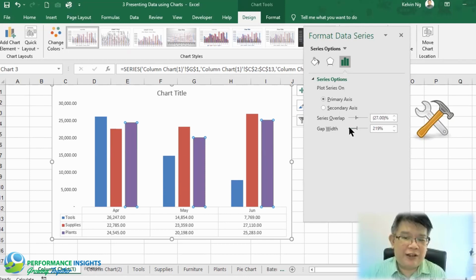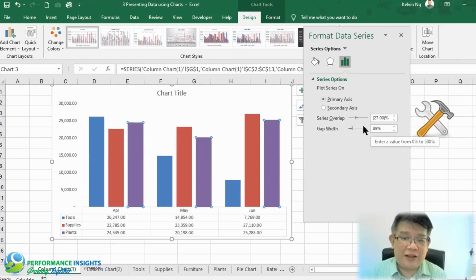So you can go to the end here because we do not know how many percent. So you go to the beginning of the line here and reduce it. The moment you reduce it, then it gets closer. If you want it to be a little bit further, go ahead, you can do that. Now the gap between each axis here is the series overlap. If you want them to overlap, you go ahead.